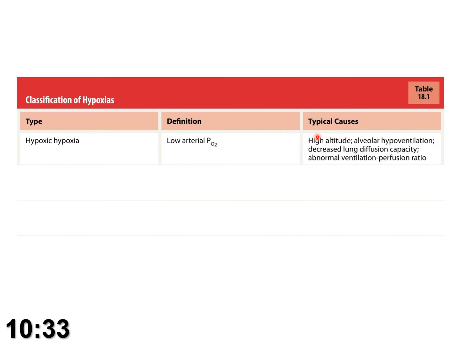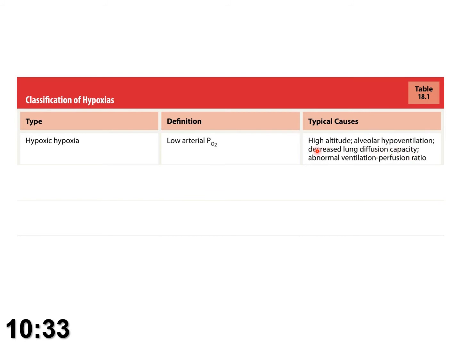If somebody's in a place where there's low oxygen concentrations, that could be an issue. High altitude is probably the most common situation of this, or accidental suffocation in confined spaces. If we stop breathing for whatever reason, that's alveolar hypoventilation, or there's an obstruction of some kind that blocks. Choking would be an example of alveolar hypoventilation. Then there's the inability to diffuse because of barriers to diffusion.